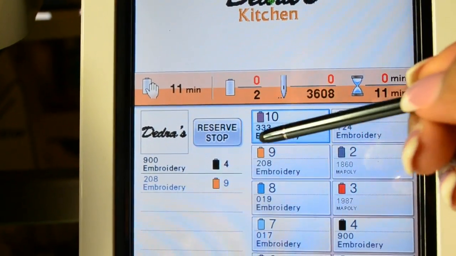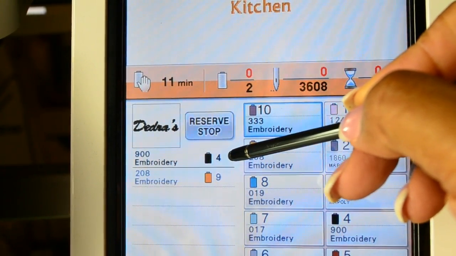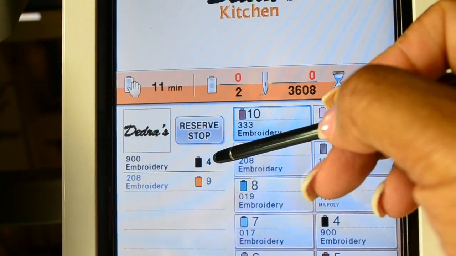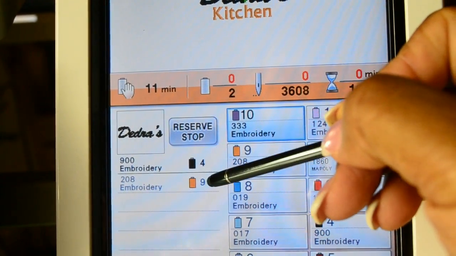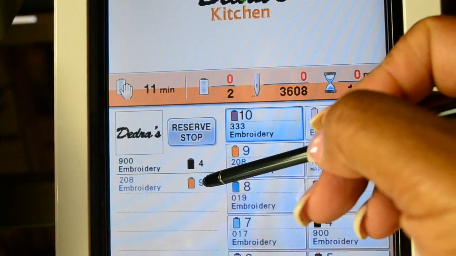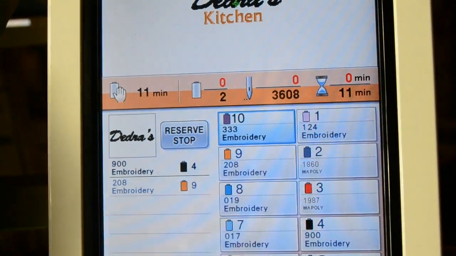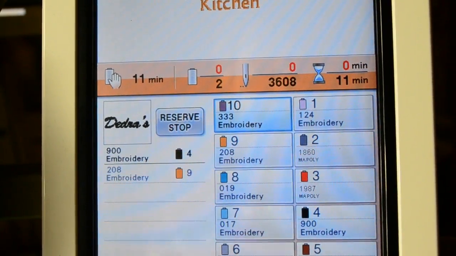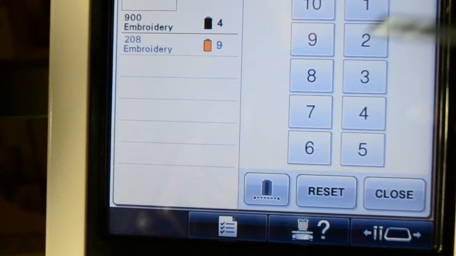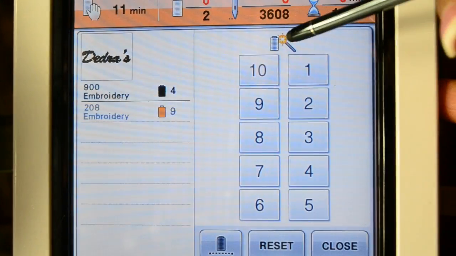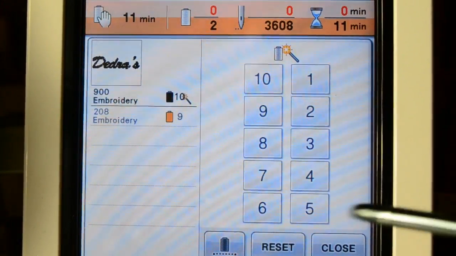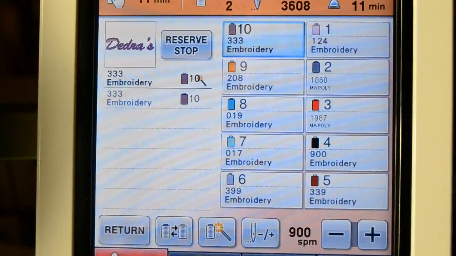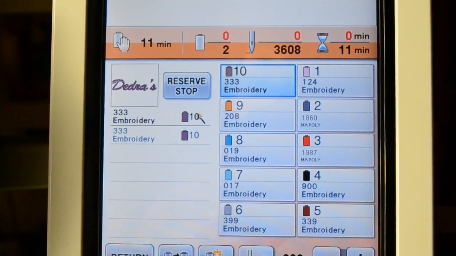Okay, so once again, it's telling the machine that Deidre, the first word, is going to start in the number 4 positioning. So whatever color I have on that, which the computer thinks is black, it would do that. And then the next word, which is Kitchen, I've already changed to that goldenrod. And so it would expect to embroider in the goldenrod. And once again, if you want to change it all together, we just simply click on that icon, and then we select the color that we want. I select number 10. I want to change both at the same time. Both changed, and then I'm going to close. And then I am back at that Deidre position, and I am ready to sew.